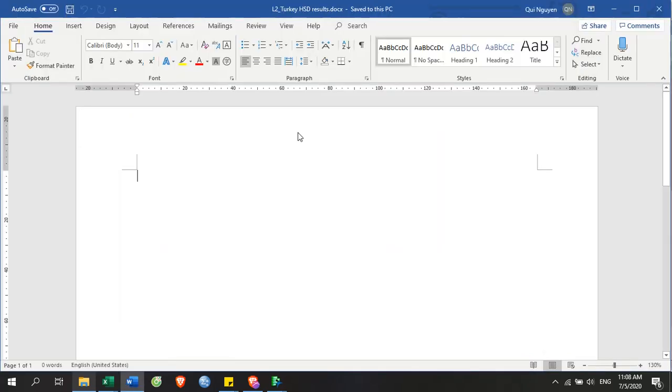Okay, here's L2, just label again. And paste here.